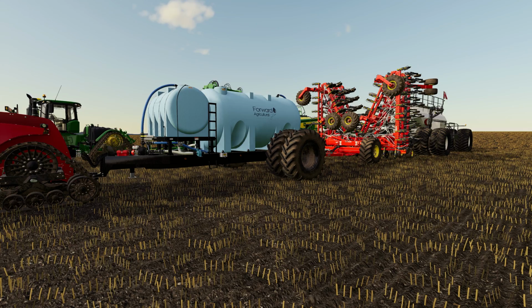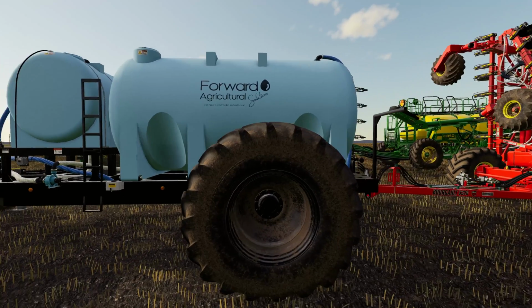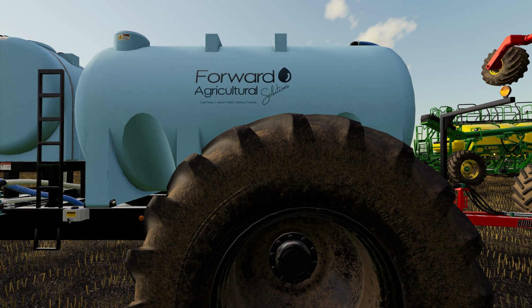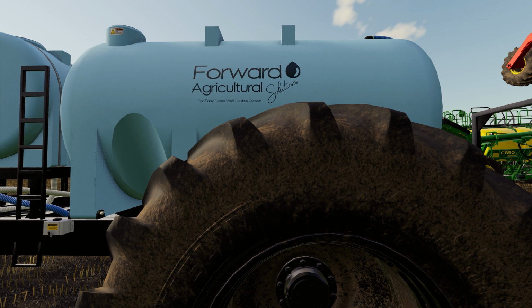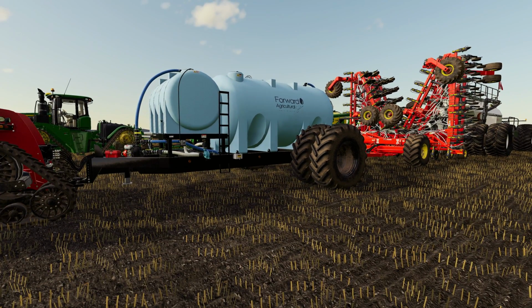Today we're going to be showcasing a new mod by Forward Agriculture Solutions. The Forward Ag team is made up of Dan Finley, Jerod Wall, and Joshua Duncan. We can see they've got this awesome new logo showcasing all of their names right here on the side of this tank. This tank is the KC6000 and is a liquid fertilizer tank that has been in development for some time, and Forward Ag is working hard to get this mod out here in the next few days.